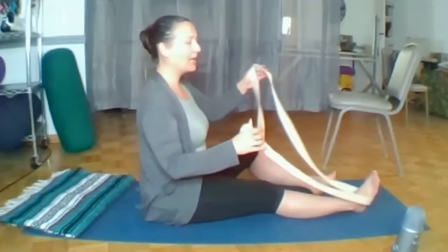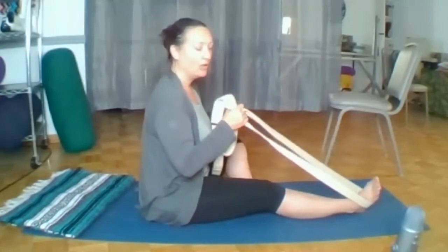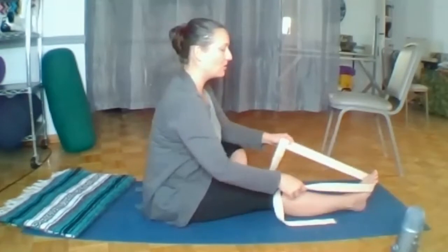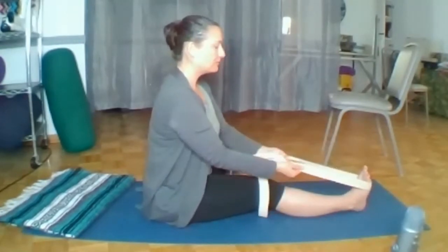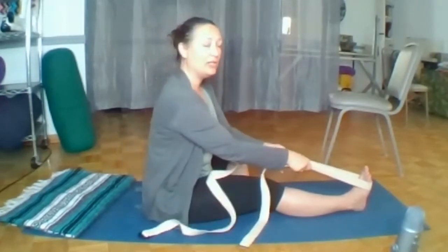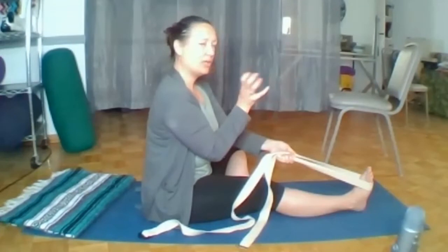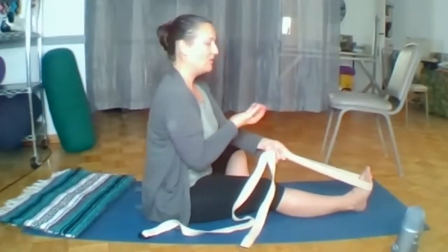We're going to do one leg at a time. So you can take one leg out and keep it straight, or you can bend it in, whichever feels more comfortable to you. But make sure that this leg stays right out from you. Bring it out, not on the arch. We're working on the top part of the foot. And really the reason we're doing that is for dexterity in the feet. The top part of the foot has a lot more squishiness to it. It moves a lot more. So we're trying to resist the pull as we pull on either side of it.